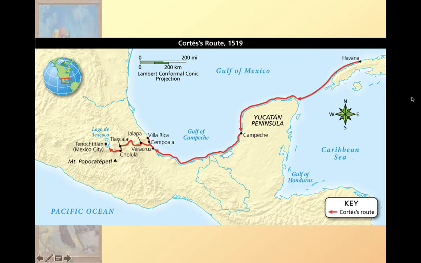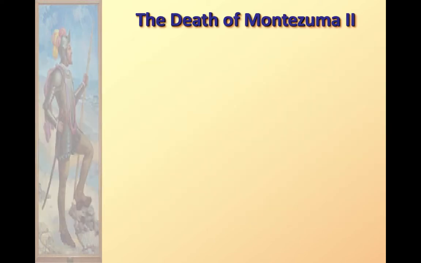So Cortez is going to build upon the work that Columbus had done. He comes over to Cuba. Then from Cuba, he's going to come to the Yucatan Peninsula, sail around it, and his goal is to get to the center, or the capital, of the Aztec Empire, which is Tenochtitlan. So we'll read the story a little more in the book. It gives you more details about Montezuma and why Cortez wants to go in there and his methods. But here you can see the route that he takes.